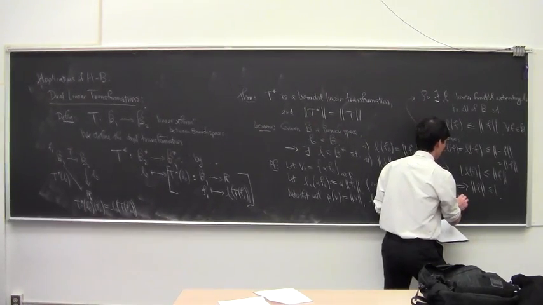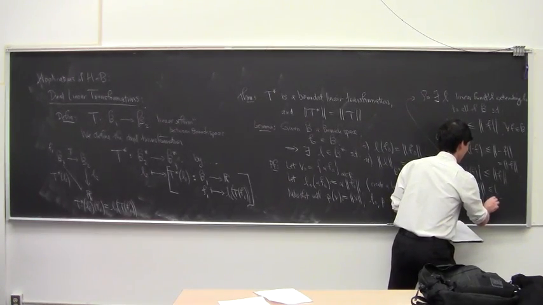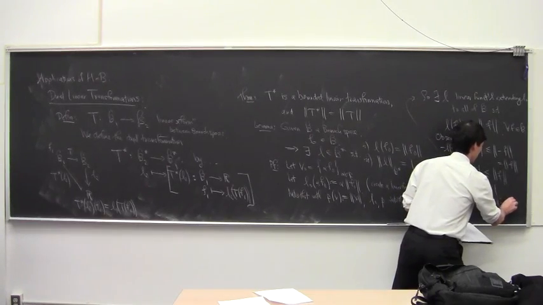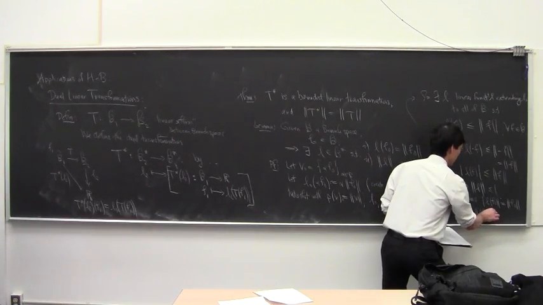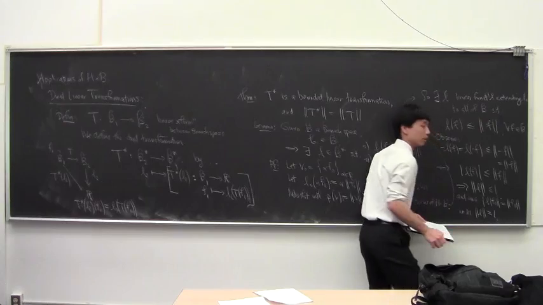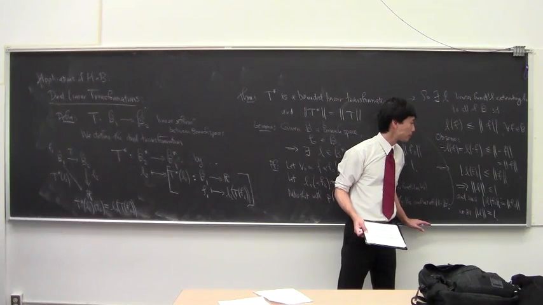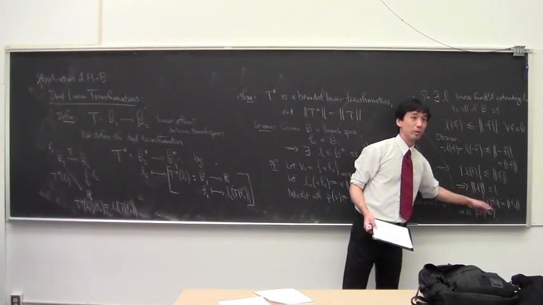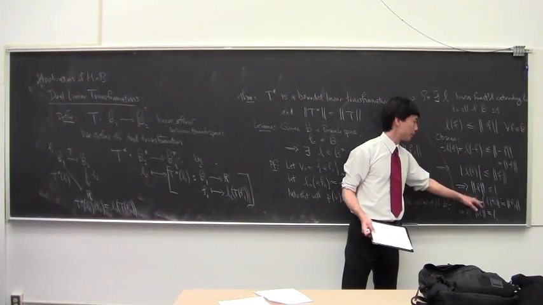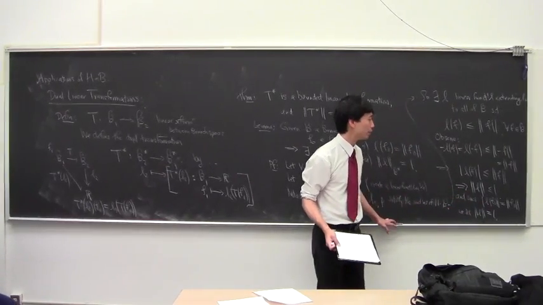And since the absolute value of L of f naught equals the norm of f naught, we see the norm of L must be equal to 1. Right? It must be greater than or equal to 1, so it must be equal to 1. Because the supremum over all f naught that are non-zero must be greater than or equal to 1.